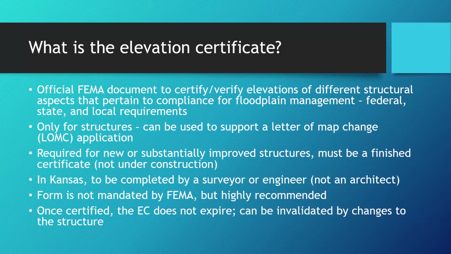So the form will expire. It expires in June of 2026, I believe. And so after that time, there's a grace period. So we would still use that form until such point that FEMA releases the new elevation certificate, and then we would have to use that. So as long as it was certified on the form that was current at that time, it doesn't expire, unless it gets invalidated by changes to the structure.